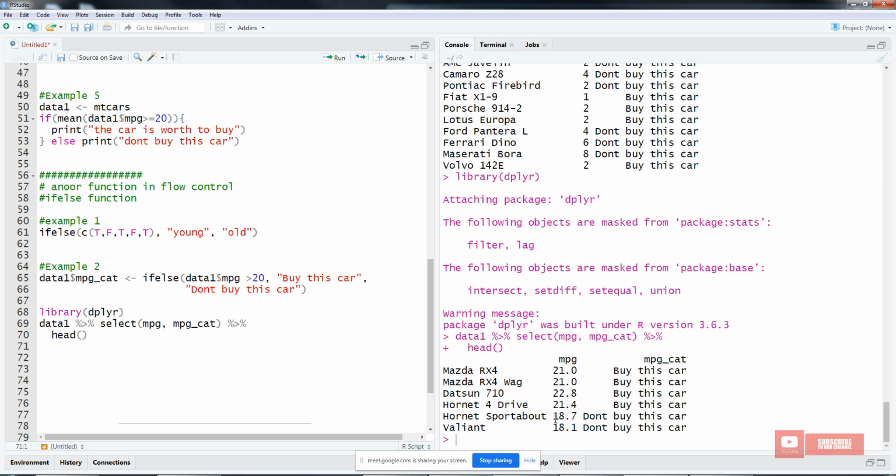So if you can see here, when MPG is more than 20, the recommendation is buy the car. If MPG is less than 20, don't buy the car. So this is how we use the ifelse function. I think the ifelse function is more friendly compared to if with a curly bracket.